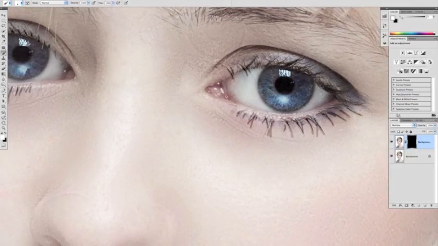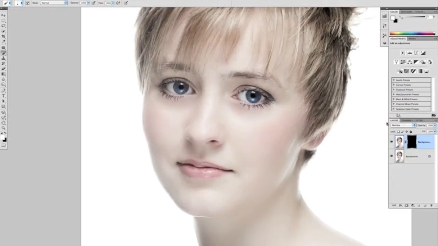So the next thing we're going to do, we're going to zoom out, and then on that layer we're going to reduce the opacity. At the moment it's at 100, take it down to 0, we see no effect, so we're going to go somewhere in between, and I'm going to go for about 50% to see how that looks there. We'll turn that layer on and off, and we can see that that effect there has just added in some quite subtle eyelashes there, just enhanced what the model already had.